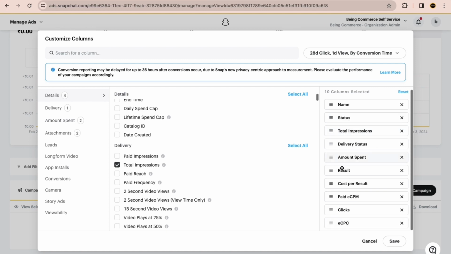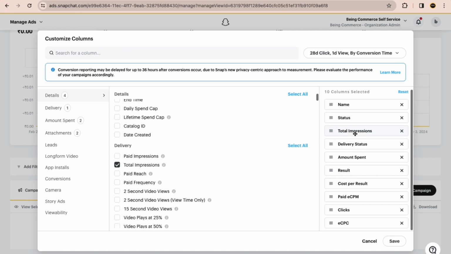There are a lot of them, so it's not possible for us to explain them all, but they are very simple. Like amount spent tells you how much has been spent on your campaign. Delivery status tells you whether your campaign is in review or running. And the name is the name of the campaign.